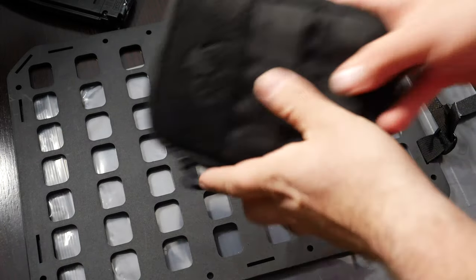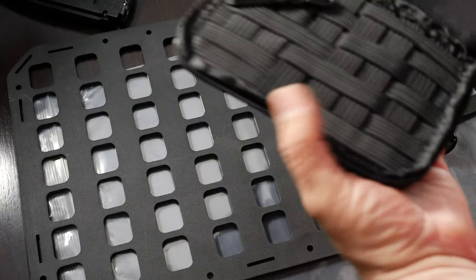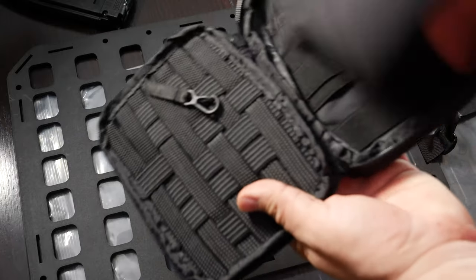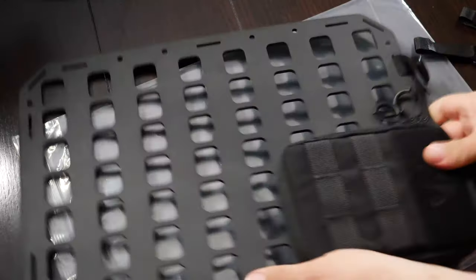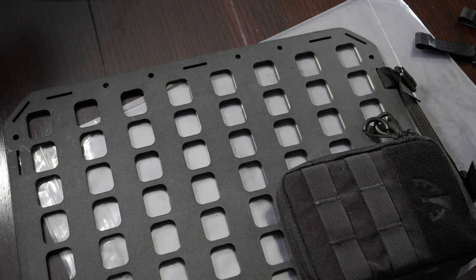I have this little EDC pouch from Zero Hour that my wife got me for Christmas. It's kind of cool. It's got some neat features in it. I really haven't reviewed it or looked at it, but it's like an accessory pouch. So let's take this guy. Now we have this EDC pouch mounted to the Rigid Molle panel. Let's see what else we could put on here.